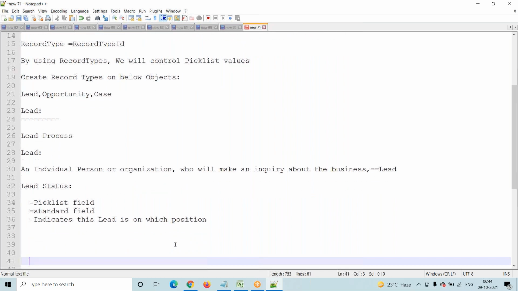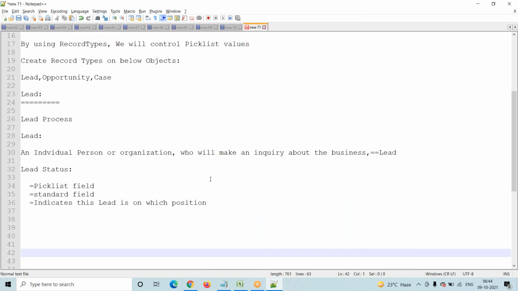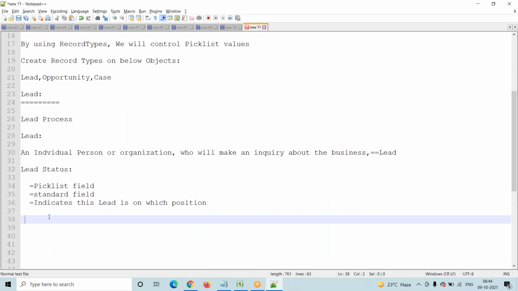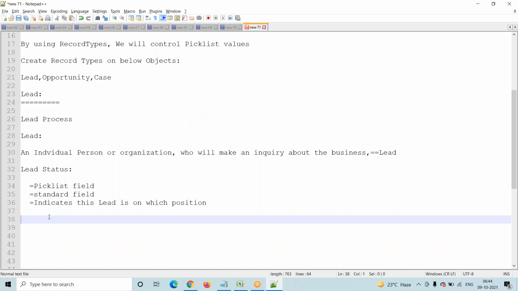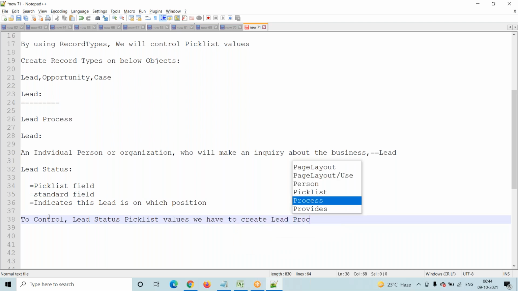Now, Lead Status is a pick list field, right? So to control the Lead Status pick list values, we have to create a lead process.